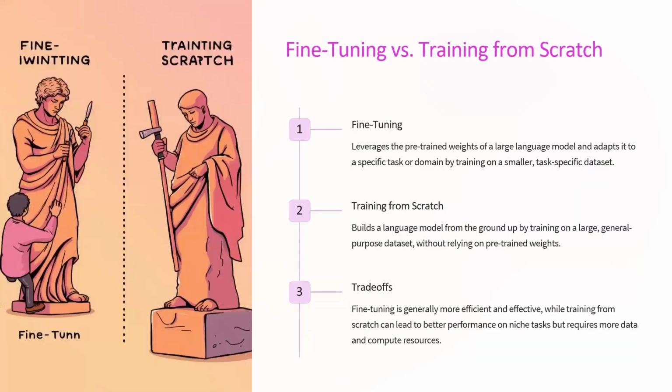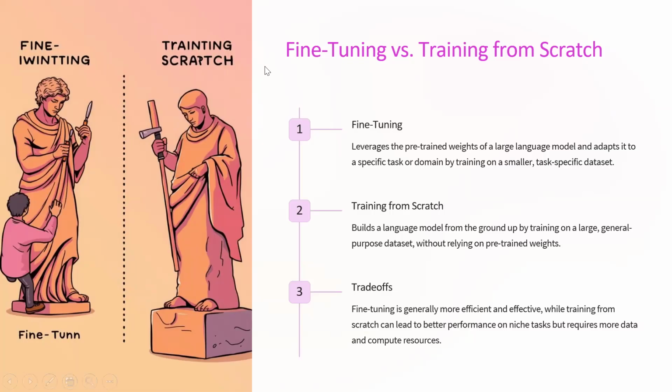The next one is fine tuning. So first of all, we should know about LLM. LLM is nothing but, suppose, ChatGPT 3 is there, 4 is there. First of all, we train a large or vast amount of data on this LLM. But what is meant by fine tuning? Fine tuning means we train our model on a specific area or specific domain. Fine tuning takes the pre-trained weights of a large LLM and adapts them to a specific task or specific domain by training on a smaller, task-specific data set.